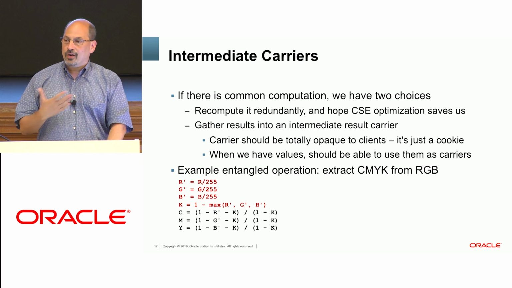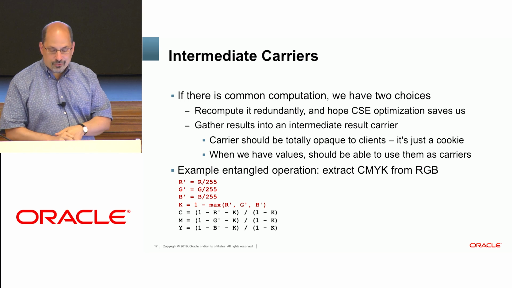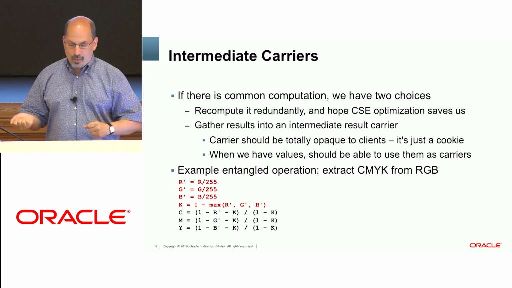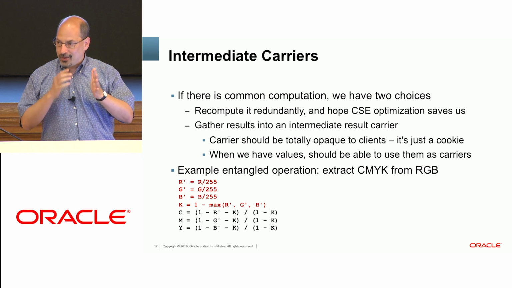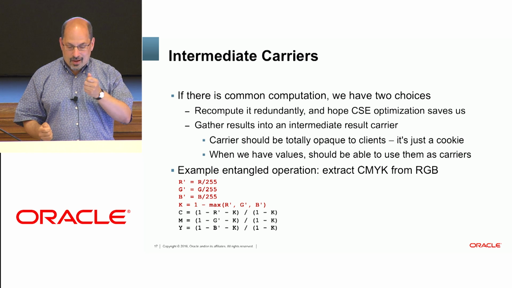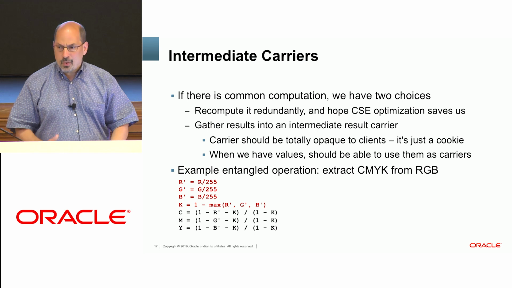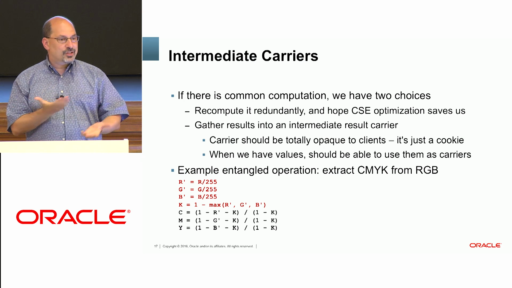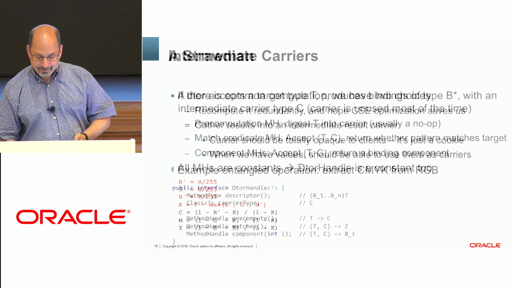So here's another example of a computation that would involve some redundant computation if we just did it the naive way. This is converting RGB color to a CMYK color, where first you have to scale your RGB value, and then you use that to compute K, and then you're going to use K in the computation of each of the C, M, and Y computations, right? So we could conceivably just do it the dumb way, and there's a good chance the JIT would help us out, but we don't necessarily want to rely on that.